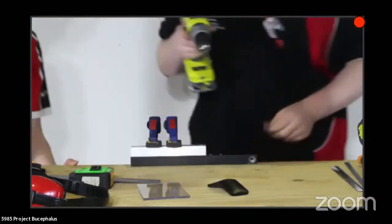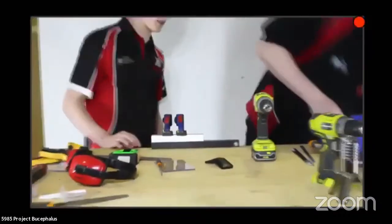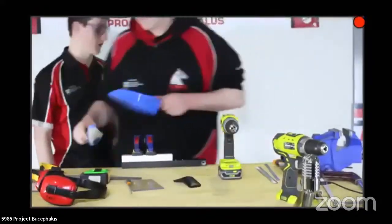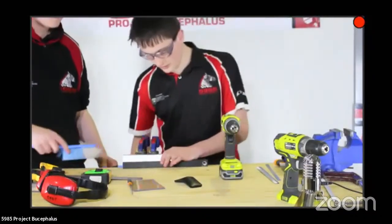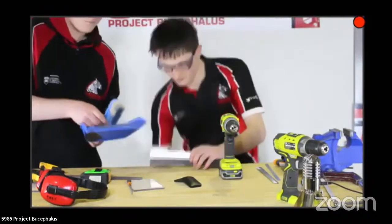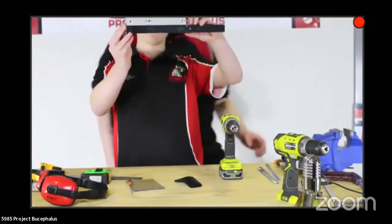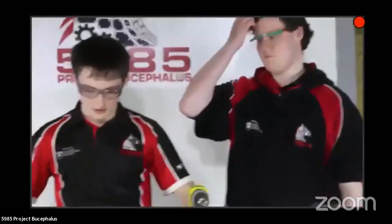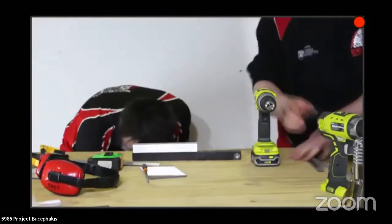Then you want to use a vacuum or a brush to clear out the loose bits of chaff where possible, to make sure you don't cut yourself on the metal shavings. Something you can do is just tip them directly into a dustpan. So now we have these two sets of holes which are lined up with each other because the pieces of metal were clamped on top of each other to start with. So we're now going to get some bolts and connect them.